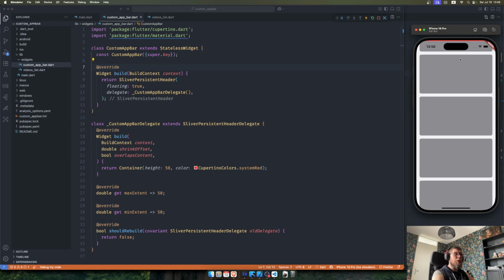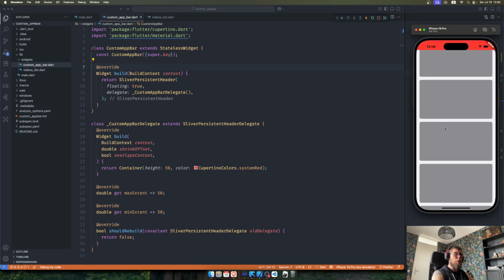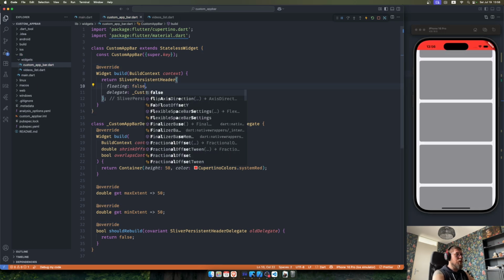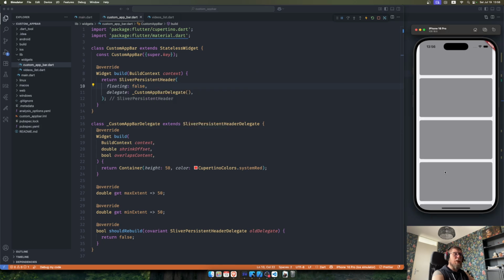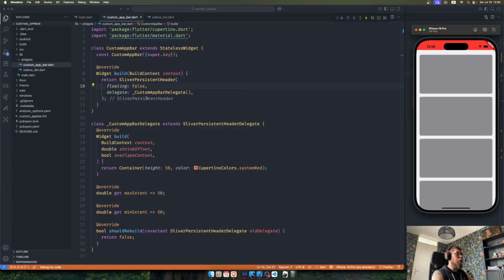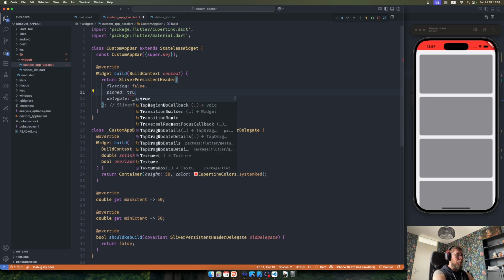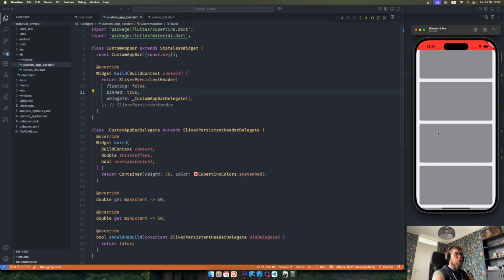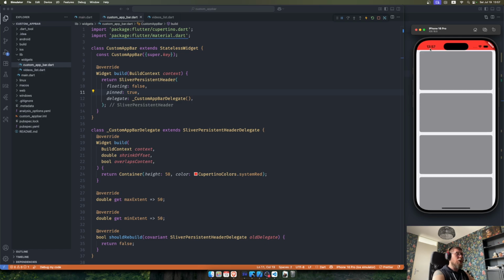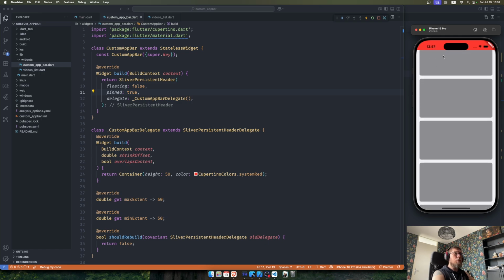If it's floating, it means if you scroll down, it goes all the way to the top. If it's false, it means it disappears and appears only when you scroll all the way to the top. Then we can have pinned. And pinned is the more interesting one. It means when we scroll in, it's pinned to the place. And that's what we are looking for.